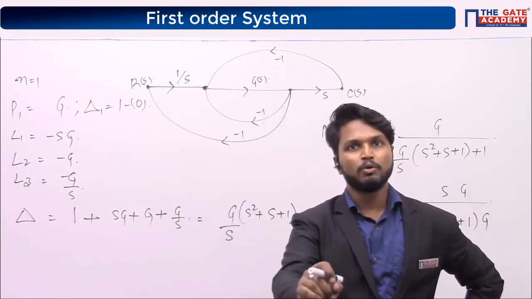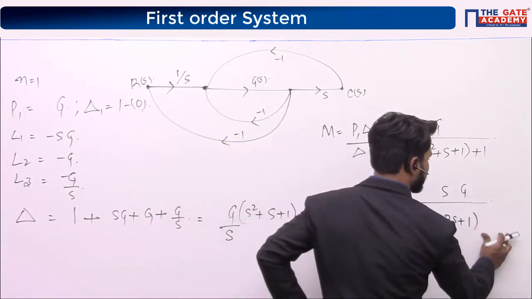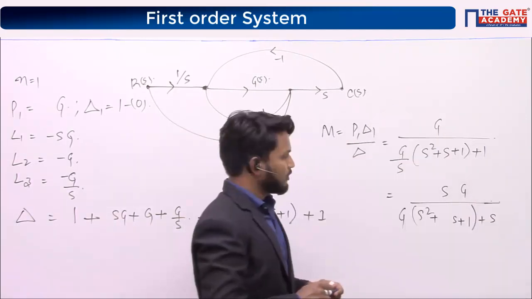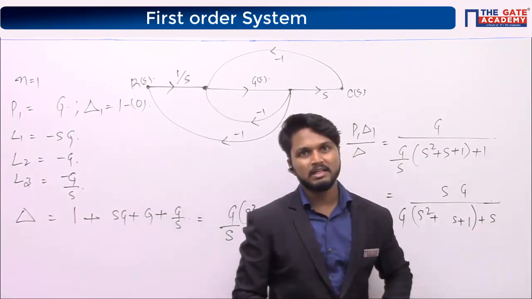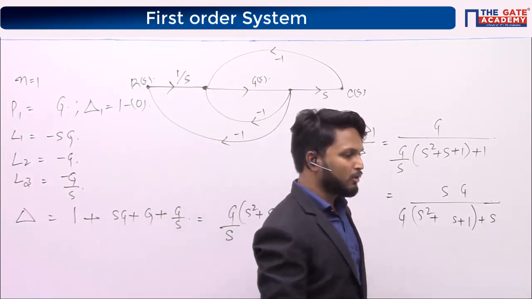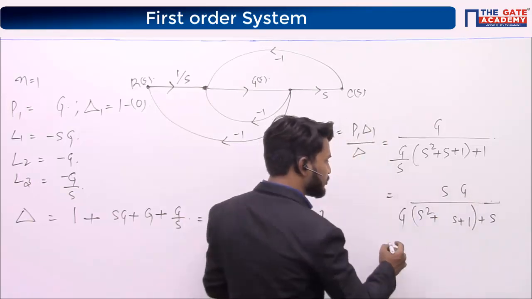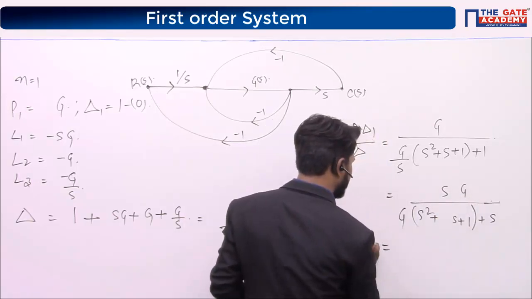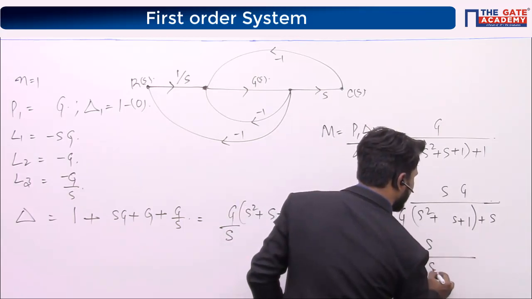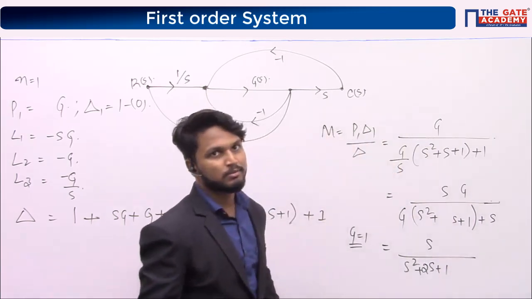So there must be 2S in the denominator, yes or no? Sorry, I can't take this S to be common. This is S into G. So this S requires a G in multiple, right? Only then I can get the answer, right? So in order to get this, if you put G is equal to 1 in this, let us say G is equal to 1, it is S divided by S square plus 2S plus 1. This is what is required.